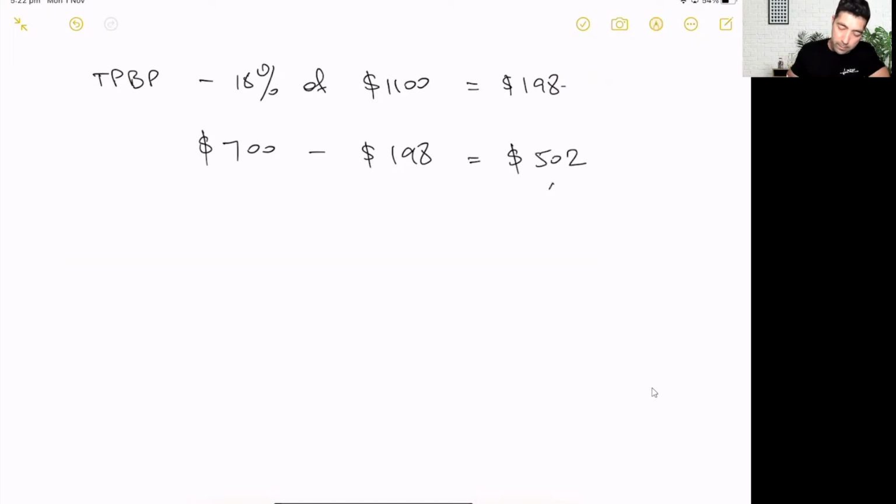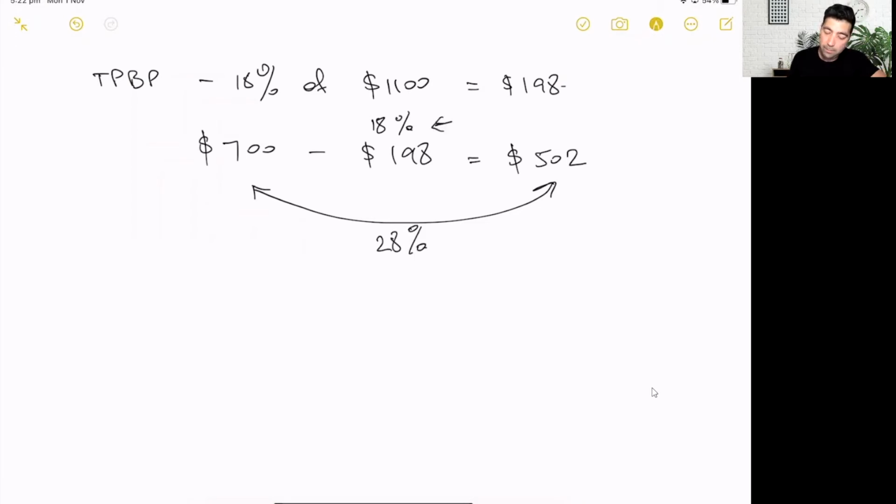So they actually are taking away 18%, but what it's actually costing me, the difference between that and that, is not 18%, it's actually 28%. So while I'm thinking that they're only taking 18, my loss is actually 28%. Now, you've got to remember, that's my loss on my GP, or gross profit. That's not my loss on my net profit. My net profit is my GP, which is my gross profit, less my fixed expenses.